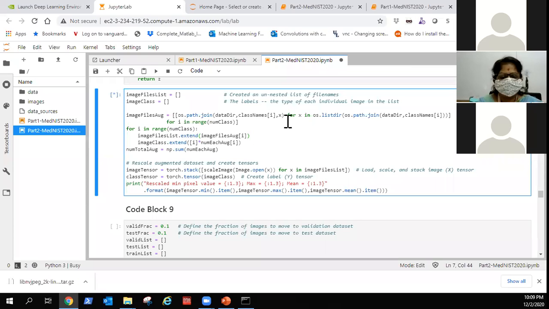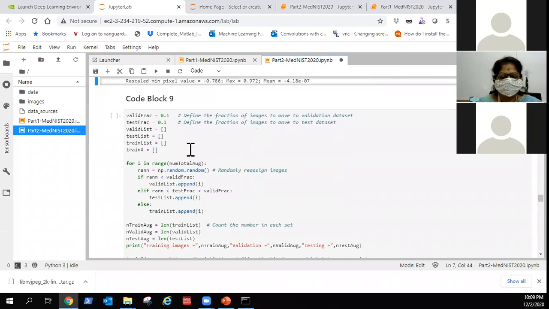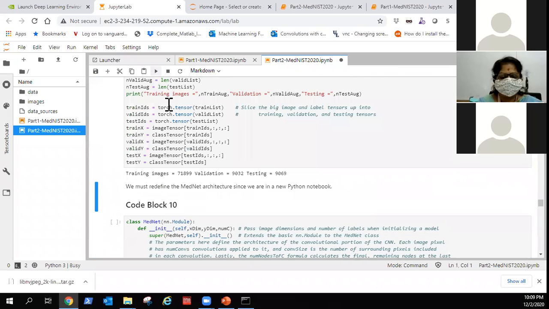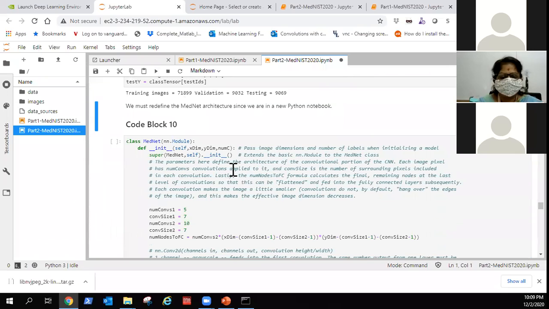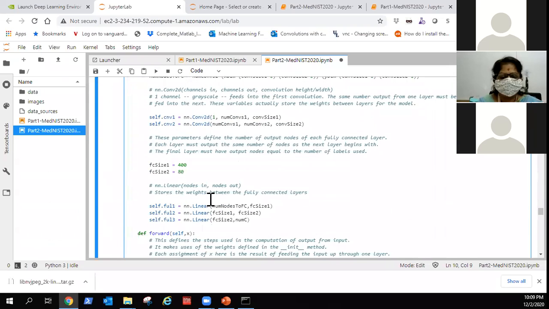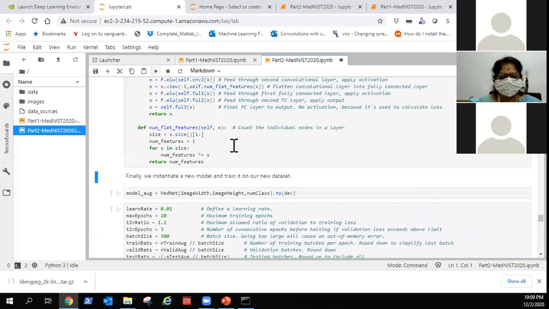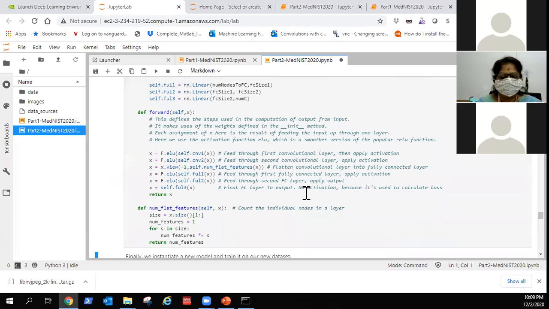You can play around with this code in various aspects, but as the rescale value is done, categorizing into 3 sets: training is 70K, validation 10K, testing 10K, same network. We can change this convolution layer and other parameters. If the accuracy is not improved, you can play with the size and dimensions. So basically it's again the model level information. You can try it out.